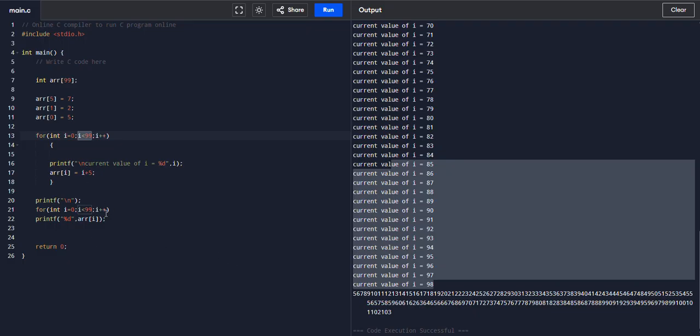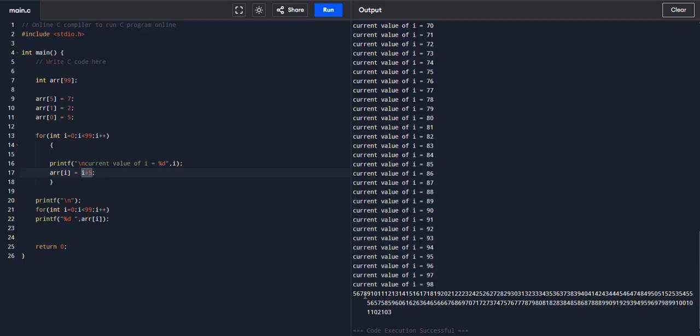Now let me put a small gap here. We are assigning the array value at index i: array of i equal to i plus 5. For the zeroth index, if i equal to 0, array of 0 will be assigned 0 plus 5, that is 5.